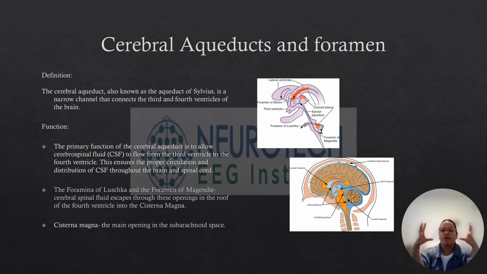So again, there are four ventricles: two lateral ventricles, third ventricle, fourth ventricle. The ependymal cells are going to form that choroid plexus that is going to produce the CSF. So the CSF is going to go through these ventricles and through the foramina of Magendie and Luschka, they're going to go to the cisterna magna, and from there it's going to go to the subarachnoid space, which is where you find the CSF. When they do a lumbar puncture, they have to get to the subarachnoid space to get that CSF.